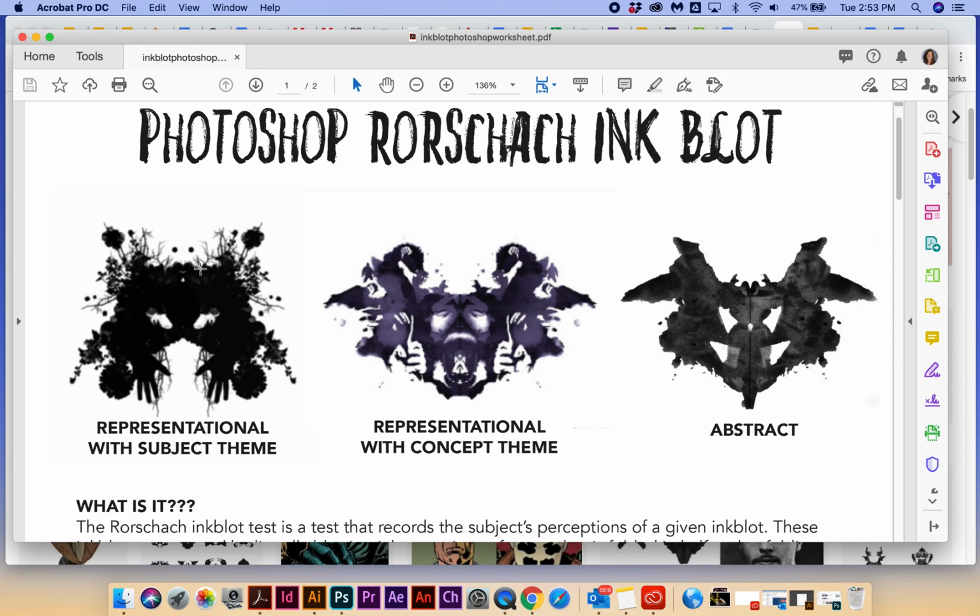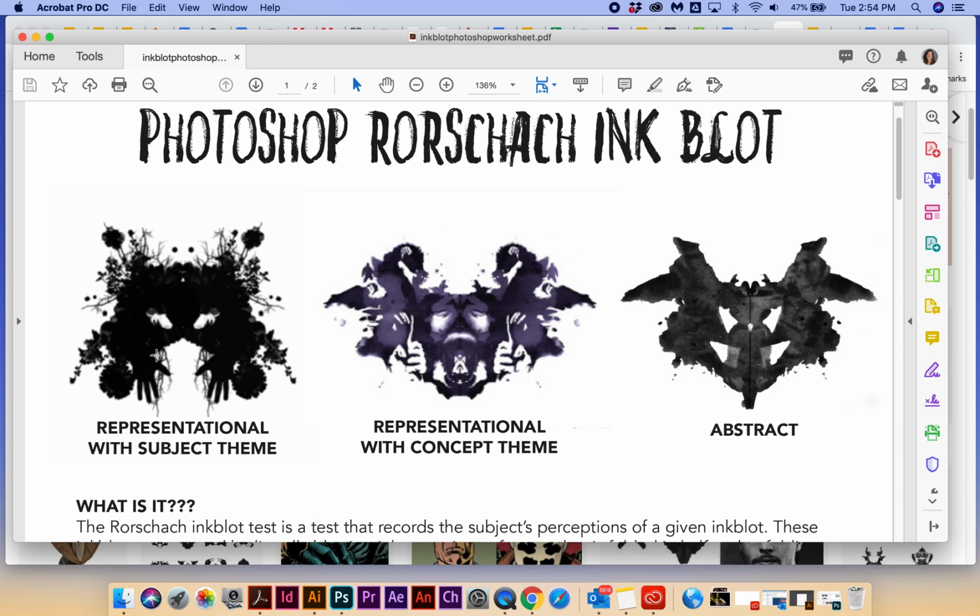Now, if I go over to these left ones and I look closer at these ink blots, wait a second, that's a hand holding the wrist of somebody. Oh, that's a face, and that's a man over there. And all of these actually have themes. So representational, as I see, that's a hand, that's a person, that's a face. I can put words to all these things, and that means it's representational, things I can identify from the real world. And this one has this overall concept of violence.